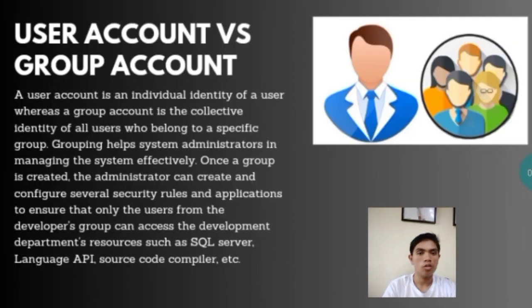User account versus group account. A user account is an individual identity of a user, whereas a group account is a collective identity of all users who belong to a specific group. Grouping helps system administrators in managing the system effectively. Once a group is created, the administrator can create and configure several security rules and applications to ensure that only the users from the developers group can access the development department's resources such as SQL service, language API, source code compiler, etc.